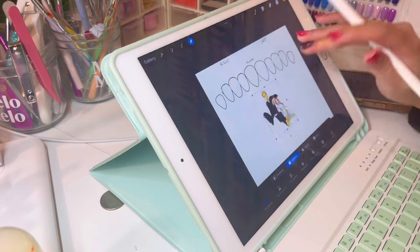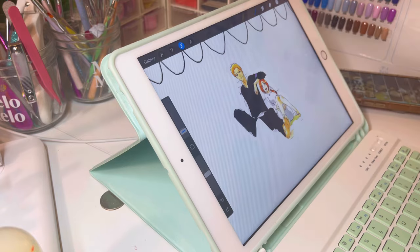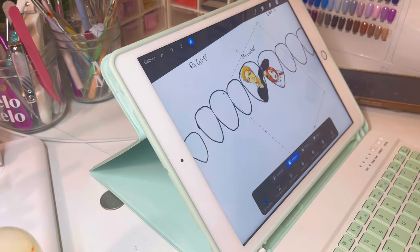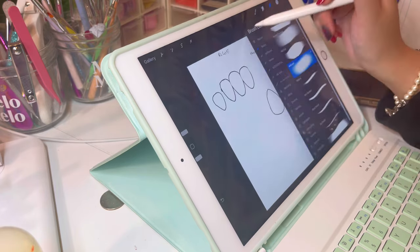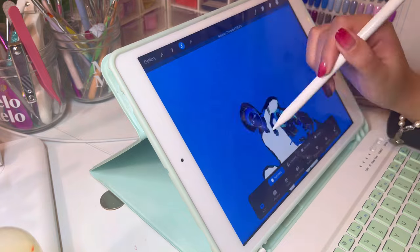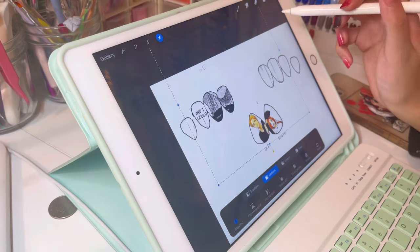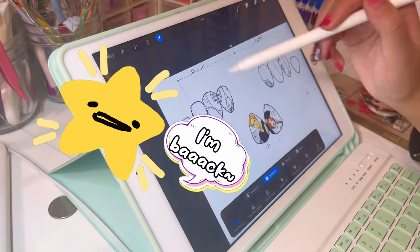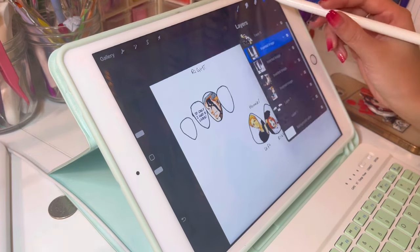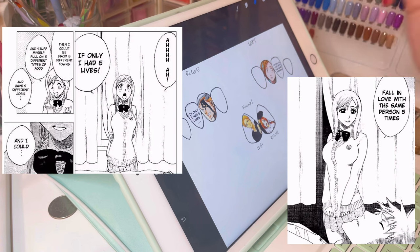I also grabbed this official artwork of them as adults, which was a little tricky to fit on two small short almond nails, so I had to do a little editing to make Orihime a little higher up so enough of her shows on the nail. Another thing I do is make all the images black and white to give the entire set more of a manga feel. I felt really inspired after remembering that part of the series — it was all manga panels — so I thought, how romantic, let me make the entire set look like manga panels. Another reason for the manga vibes was that I knew I wanted to incorporate glow, and manga glow looks amazing.